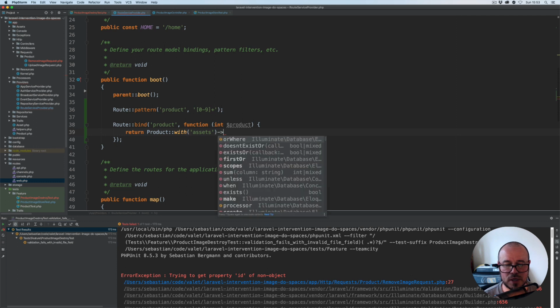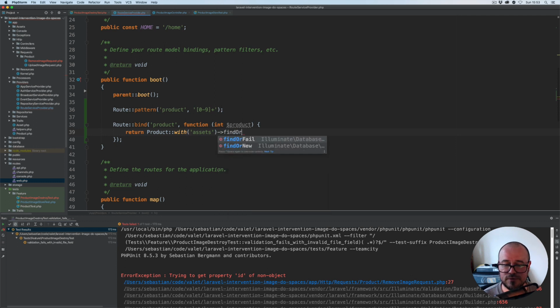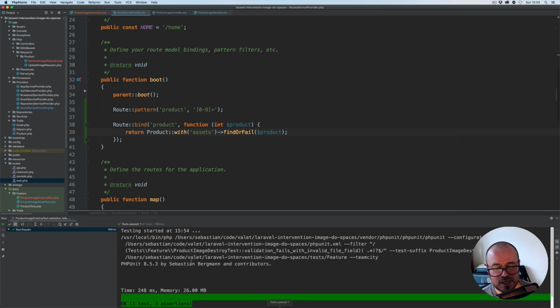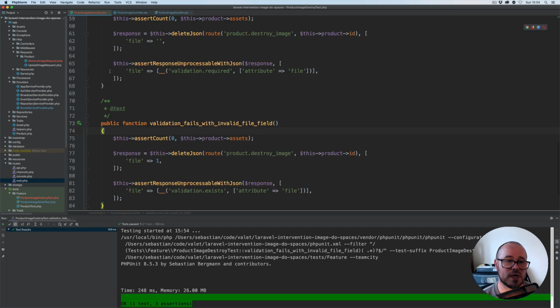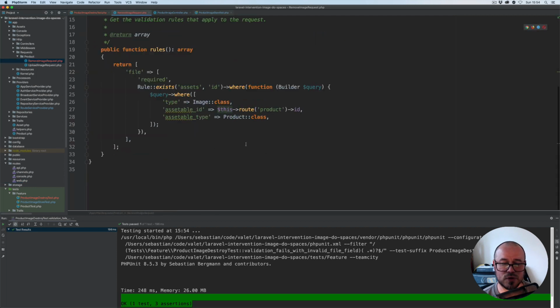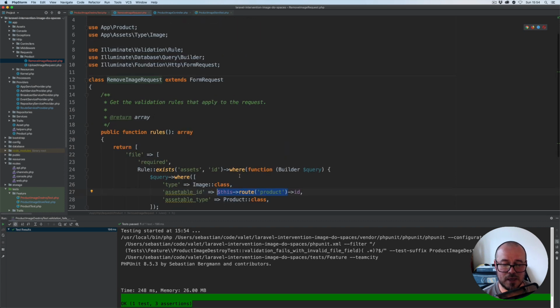So we eager load assets together with this model, and then find or fail by this given ID, product ID. Okay, so if we save it now, run a test, you can see it's now passing. And this is because now we have access to the instance of the product when we are actually calling this route product. This will now, rather than returning the ID, return the instance of the product model.